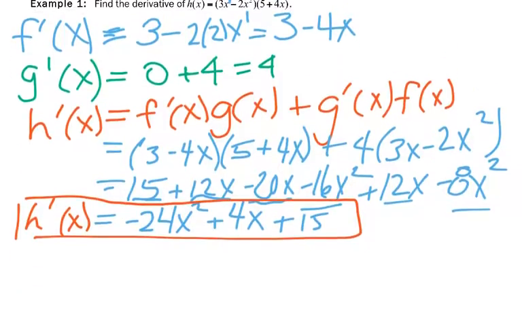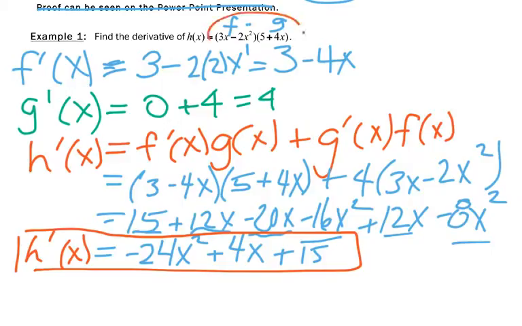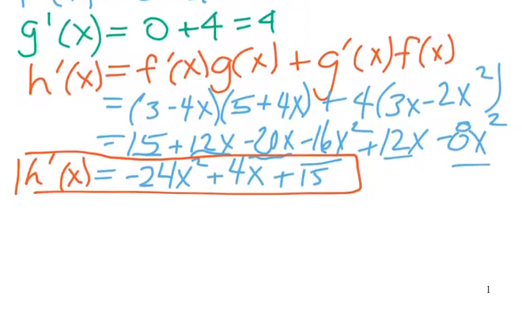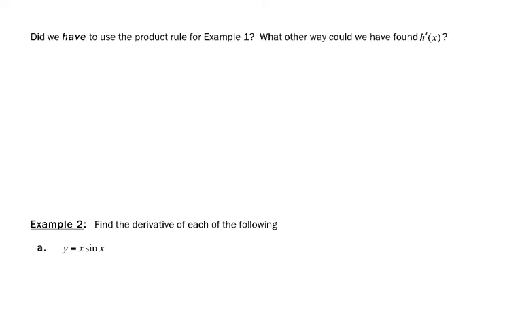Okay, so let's think about this for a second. Going back to this original function here, did we have to use the product rule to find the derivative? Well, let's think about our lesson today, the sum and difference rule. Today, we were able to just actually multiply out f and g and then use the sum and difference rule. Let's see if we get the same answer when we do it that way. I'm going to scroll down here, to the next page.